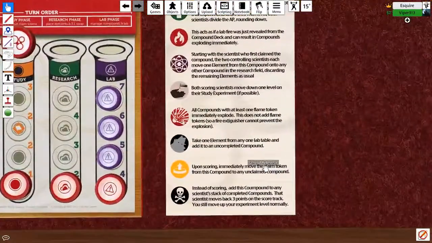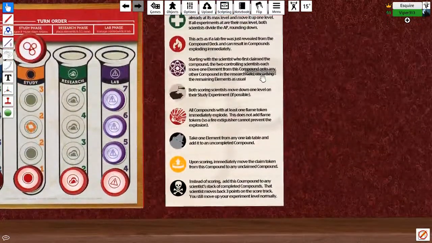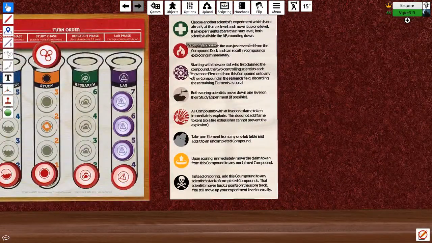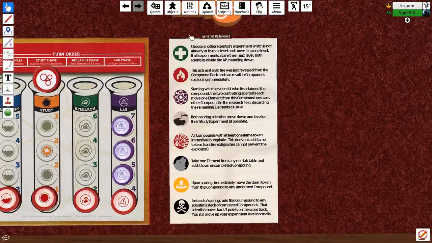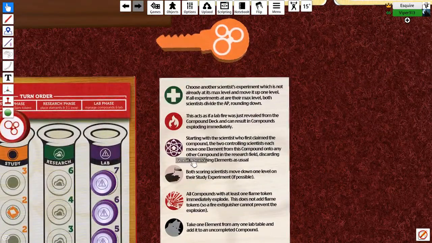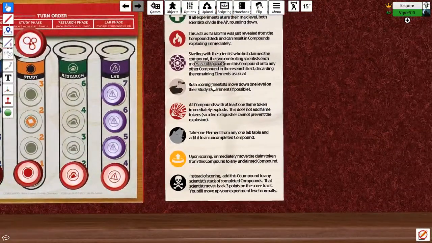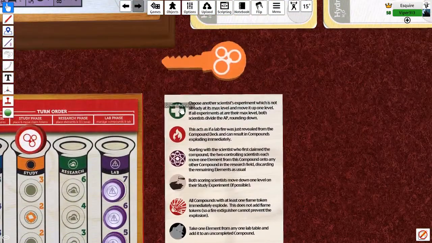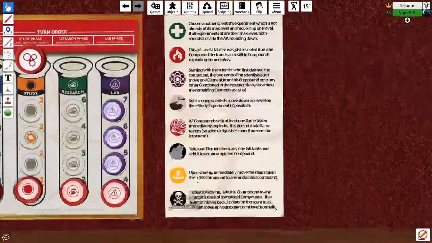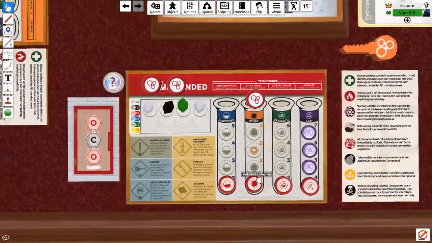This game actually has a very, very handy cheat sheet here. Just the different tools and symbols that can appear. Again, I'll explain these as they come up throughout the game. Most of these we won't be playing with because this is all part of the expansion. We'll basically only be concerned with the green cross and the red fire symbol. None of these other symbols appear in the base game of Compounded. All right.